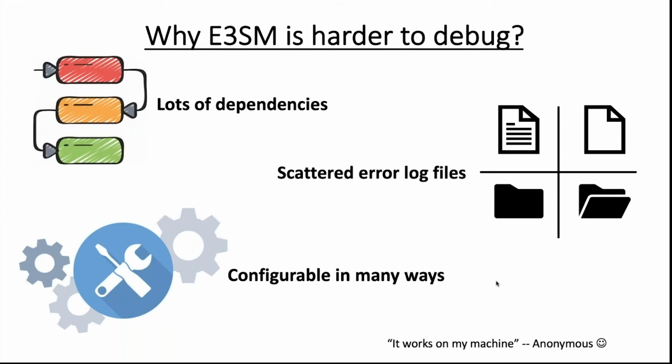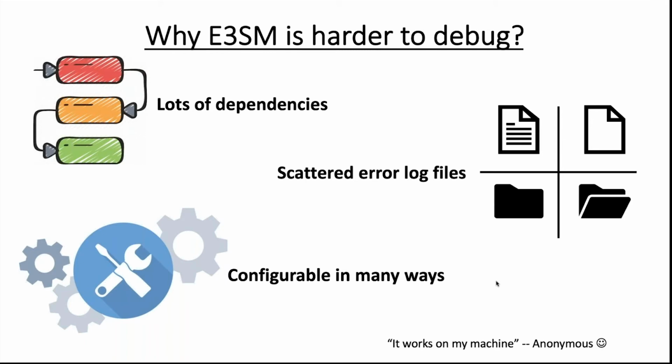However, there are times when you don't see any error there, but you have to locate the error logs where the error is. And for people who have a lot of experience in E3SM, they know where to find these errors, and these are in continuous flux, because E3SM is under continuous development, so these keep on changing a little bit with each version of the model.